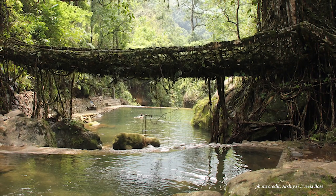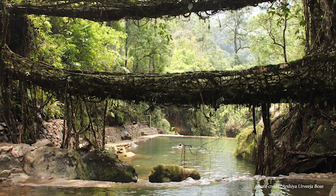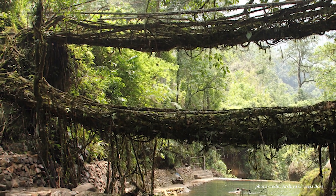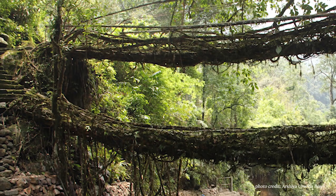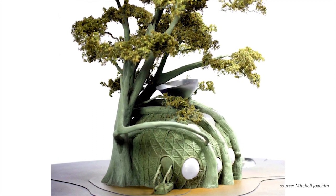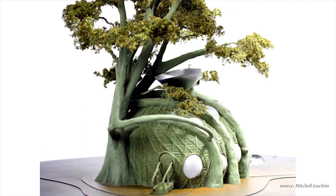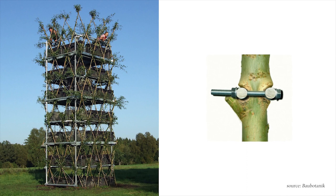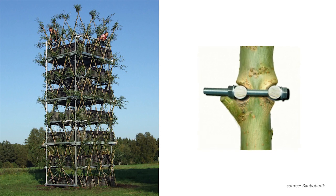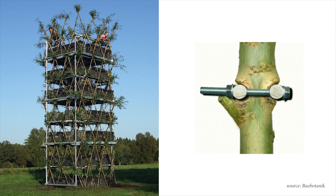So how does this work extend the prior art? In contrast to manual approaches of directed plant growth to achieve architectural structures, we're contributing insights into autonomous control methods. Where scaffolds have been deployed to train growth, as in the case of Mitchell Joachim's TreeFabHab, or these scaffolds becoming incorporated by growth, as in the case of Bell Botanic, we're expanding the scope of scaffolds by giving them agency and potentials to morphologically adapt over time through artificial growth.